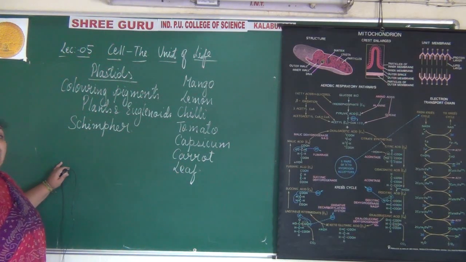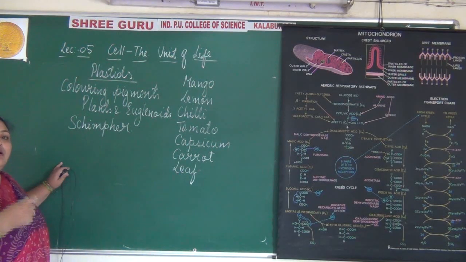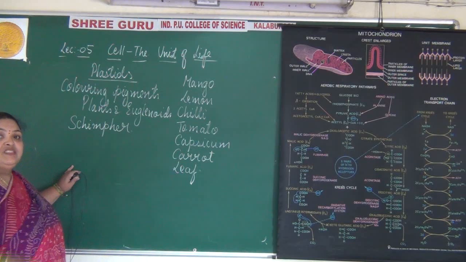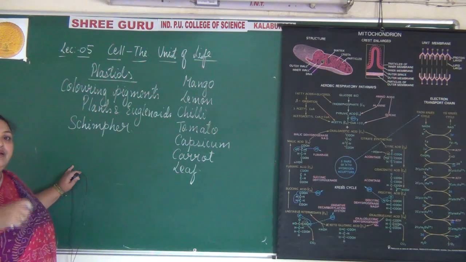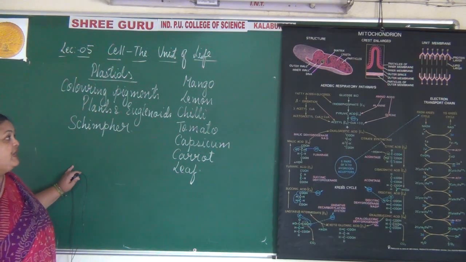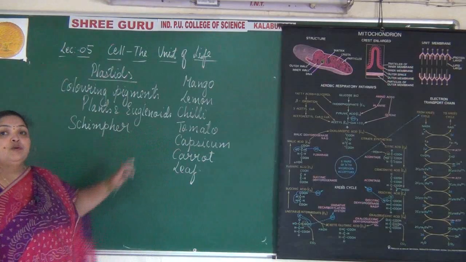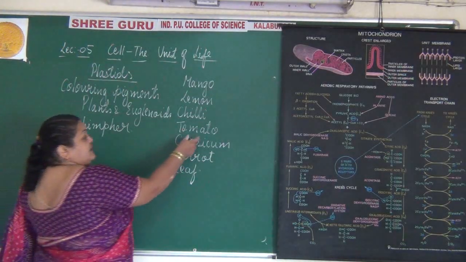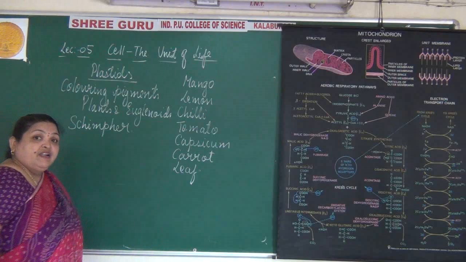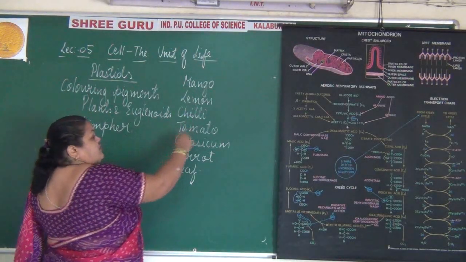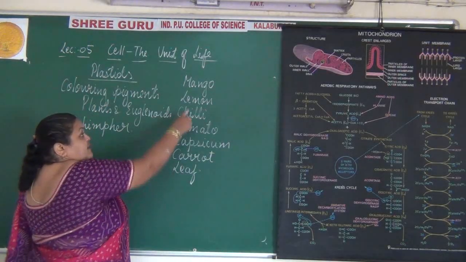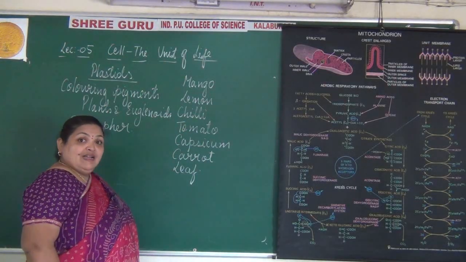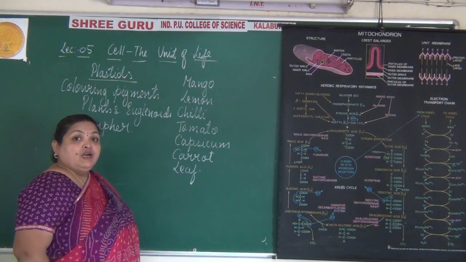But the mango outer cover is green, yellow to orange, red. Lemon is green to yellow. Chili is green to red. Tomato also green to red. But when you take the seeds of these, the mango seed is white in color. The lemon seeds are colorless. They don't have any particular color.